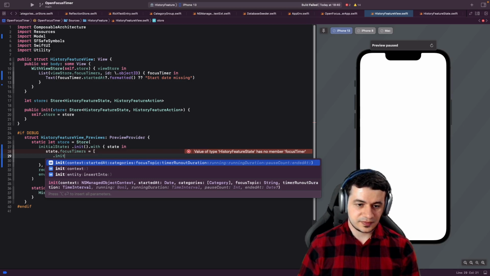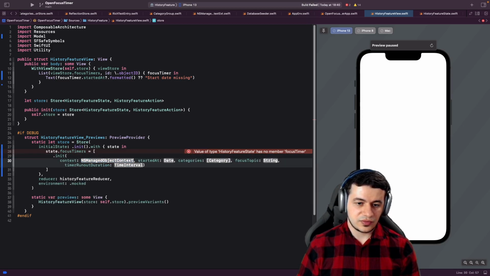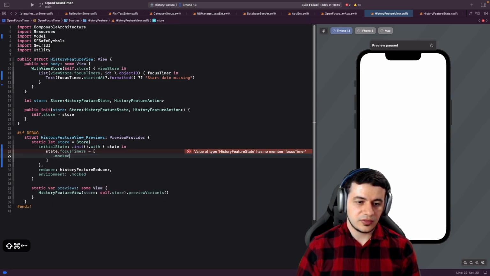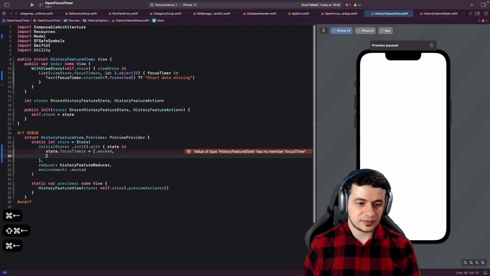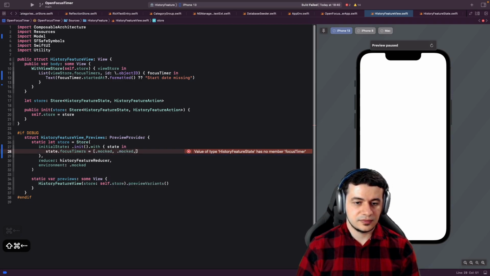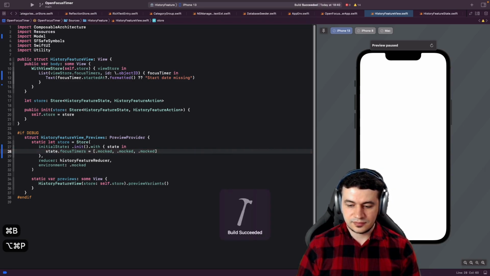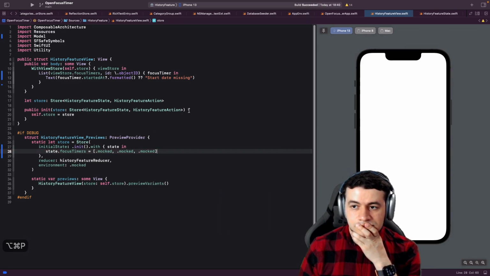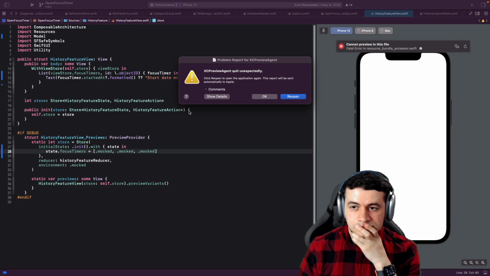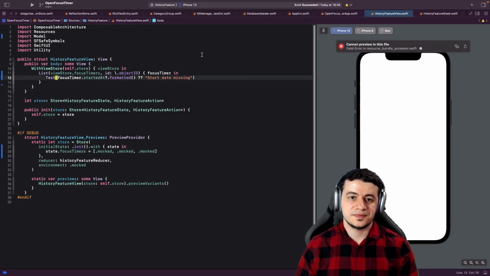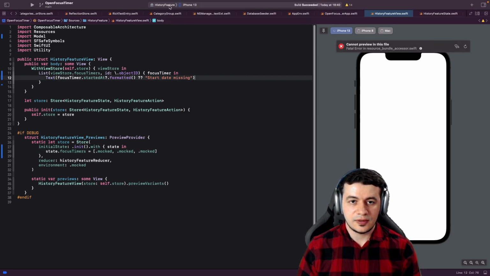Now it works. And we're just going to, can we create mocked ones? Let's see. Oh yeah, we do have mocked ones. So let's actually create just a few mocked ones. And let's see what this looks like. Okay, the preview fails. Not very useful.